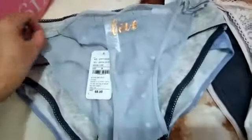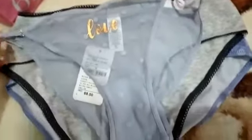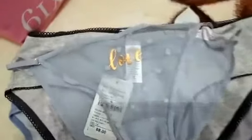Let's proceed to the different style. Matatawa kayo dito, guys. Yeah, this is all my underwears. Look at this. I love those styles of this underwear. So nice and very comfortable. Look at this.